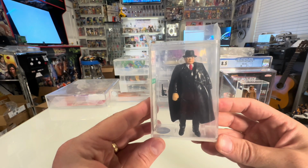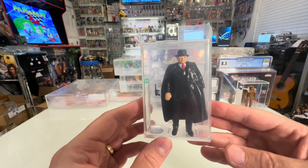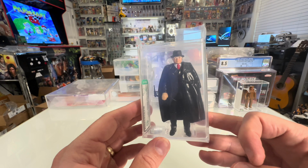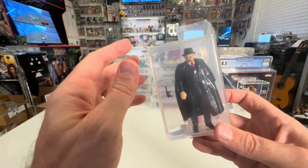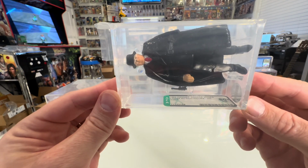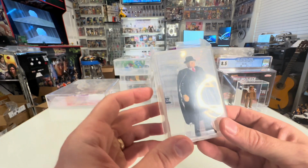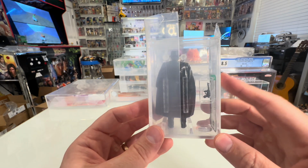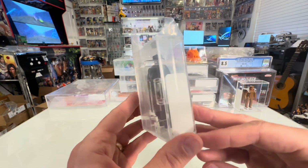And here is Tot. And I got a screaming deal on this one from the same person I got the other graded item from. And this is my buddy. And, man, I feel bad about the price that this went for. I guess people were more interested in other things that were ending near this time, and I came in and stole this item. But it's got 80 plus by AFA. This is the 1982 Kenner Indiana Jones loose action figure, Hong Kong COO, Tot. And look at that little tiny gun. That gun's always missing too. And then the back, I still have the wrapper on it. Haven't taken that off yet because I just recently got these in the mail.